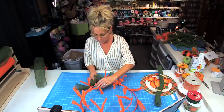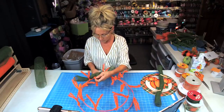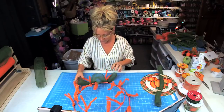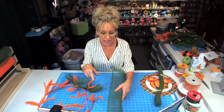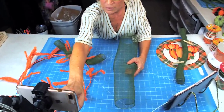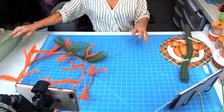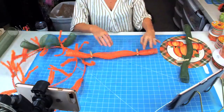Then open up your poof. And I'm going to zoom in in a minute so you guys can see. Spread it out. And then we're going to do that again. So, I'm going to alternate the colors. Now this is something, I'm going to zoom down, that I've only done using a solid color. But I thought, let's alternate.